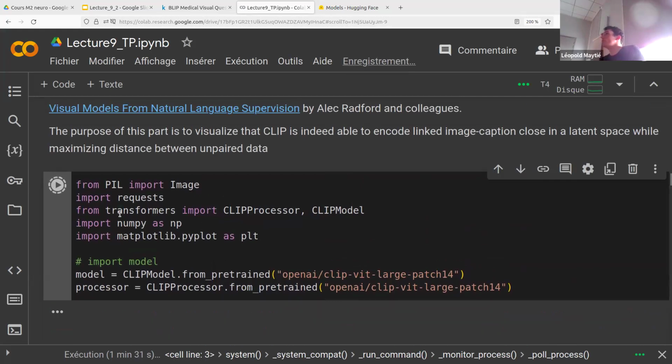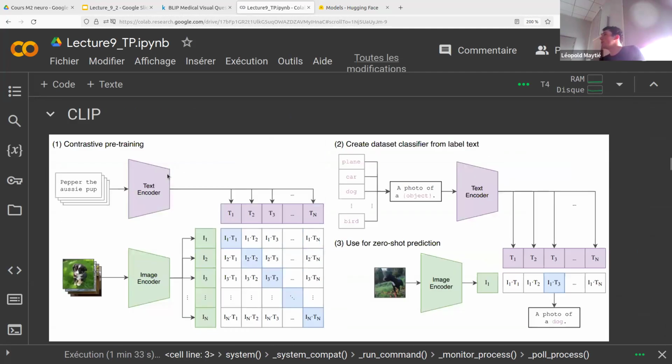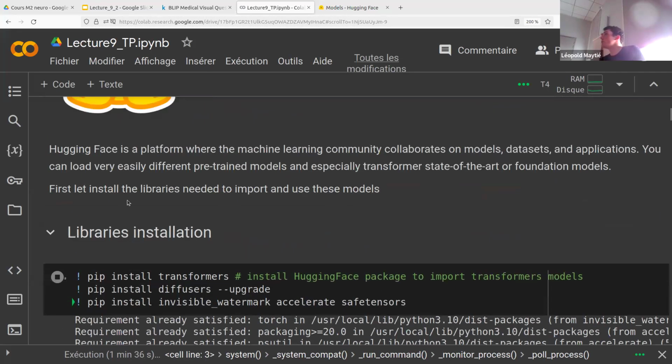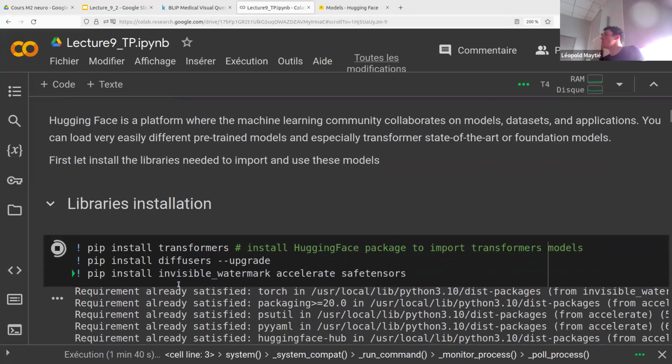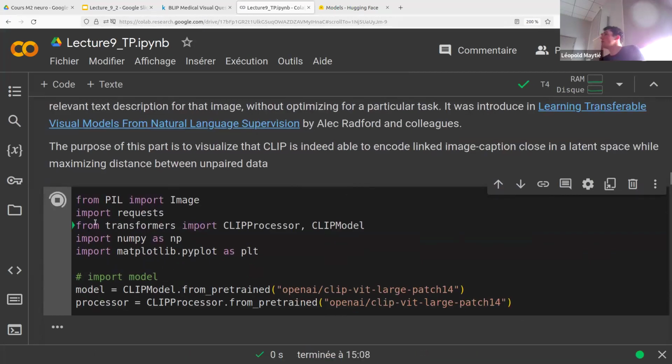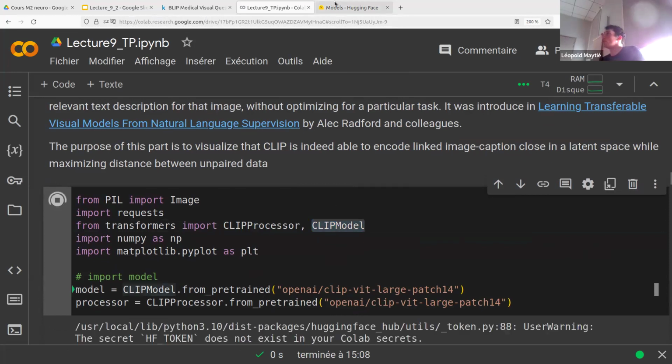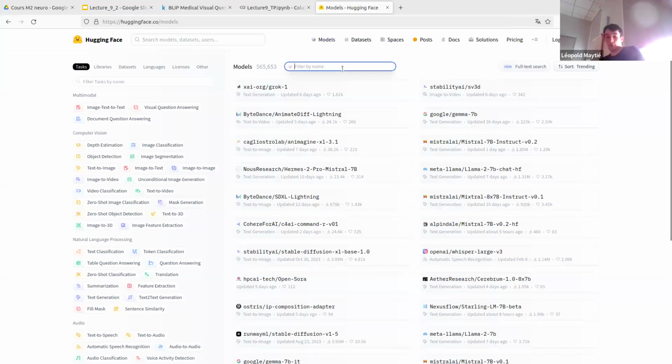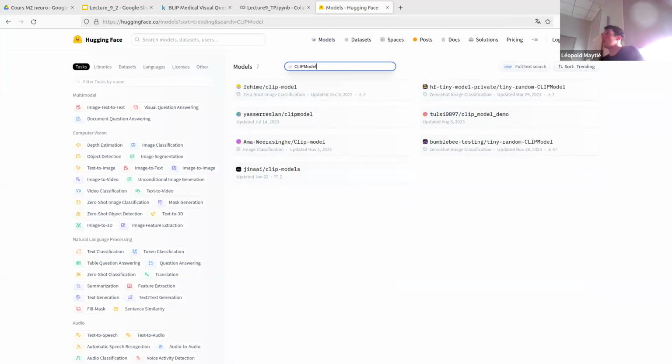So to import a model from Hugging Face, first you have to pip install transformers. This will install the library. And then to import your model, you just have to type from transformers import, and here the name of the model you want to use. So if we type them here, you can see some different models.